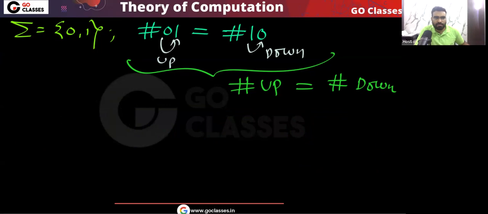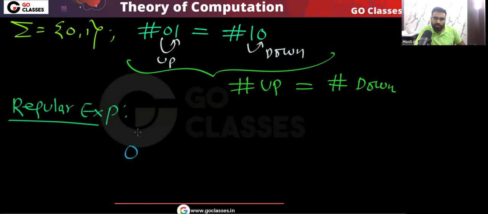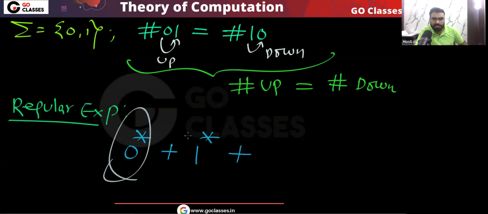So what is this language? Can you tell me? Let's write the regular expression. This language is very interesting. I can easily write the regular expression for this language. Remember, any number of 0 are coming, I have no problem. These strings which only contain 0, no 1, should be accepted or not? Yes, these strings should be accepted. These strings also should be accepted, right? Here there is no 1. These should be accepted. Here there is no 0. These should be accepted.